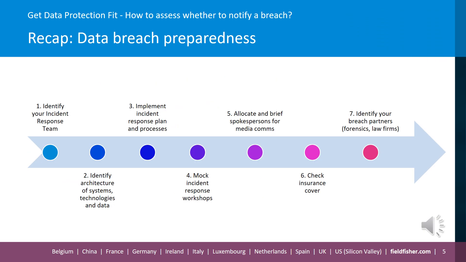There are a whole range of technical and organisational measures that businesses ought to take not only to prevent a personal data breach from occurring, but also to respond to one. Number one: identify your incident response team. You should seek to identify a team and deputies responsible for leading the response efforts. Depending on your organisation, teams are usually made up of representatives from information security, legal, compliance, potentially PR, and senior management. These individuals should be aware of their obligations in the event of a data breach and the internal procedures that need to be followed.